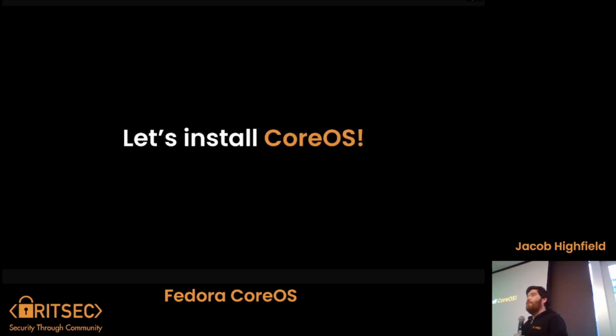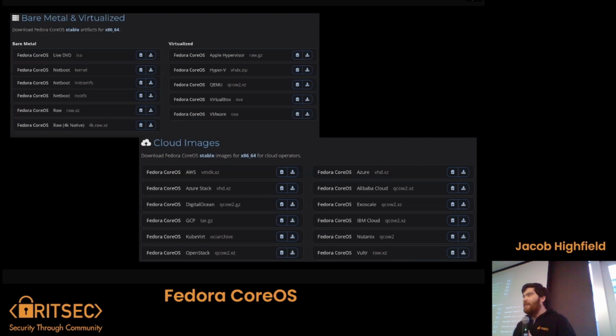So that sounds cool. Let's give CoreOS a shot in a VM. We're going to install it. So let me just go to their installation page, and wow, that's a lot of images. Well, given that I'm testing this, I kind of want to get the zero to install experience. So we're going to go with the bare metal ISO way up there. Wow, it's the first one. That was easy.